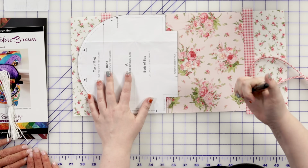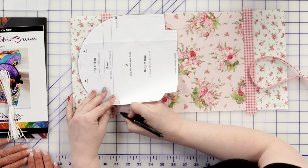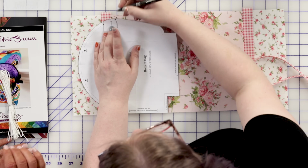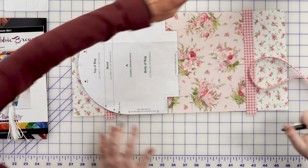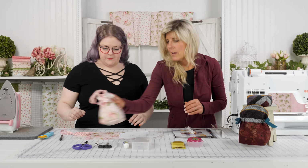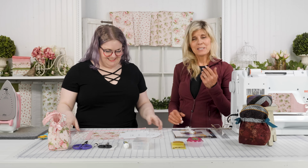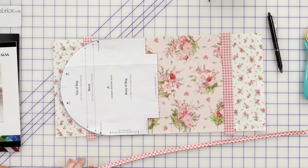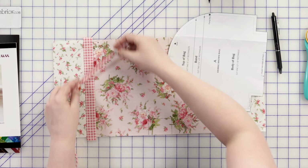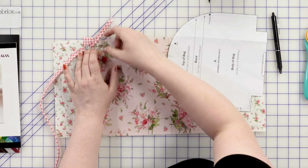So I'm going to mark the piping start and stop. It should be right about here. I might have you sew this part because I know this is specific for this to work out and land right where it wants to land. Correct. Yeah, I want them to get good information, not my best guess. I've never made this one, so I've just admired these bags. The pattern then says for both curved ends, we're going to take our piping, and it shows in the pattern it coming off here where you've got your start and stop for the piping.